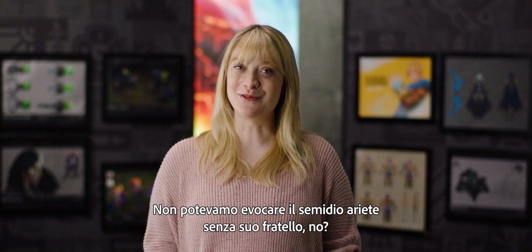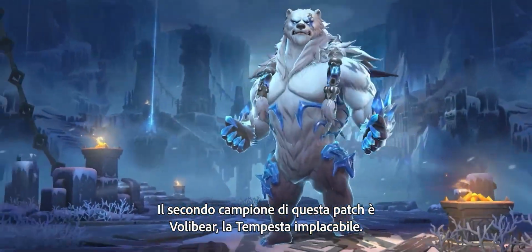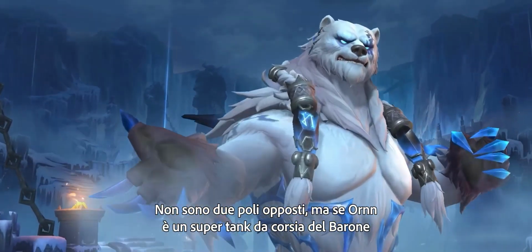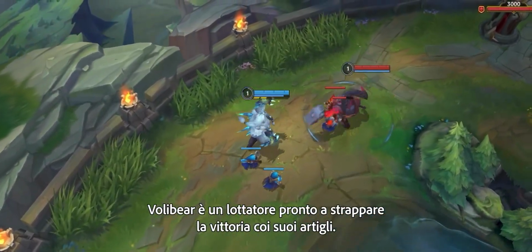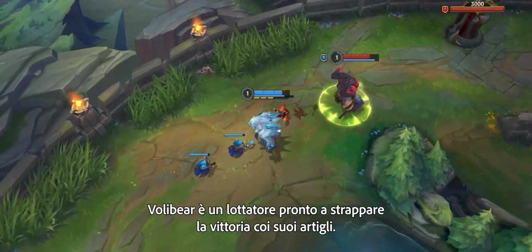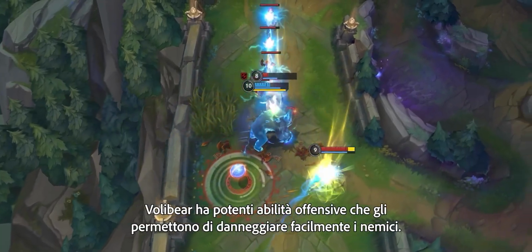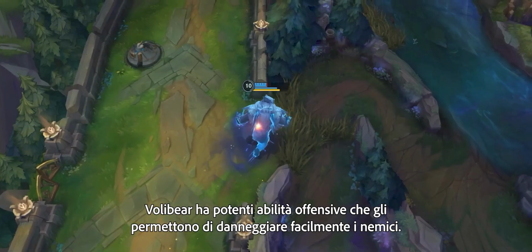We couldn't bring over the Ram God without his brother, right? Our second champion this patch is Volibear, the Relentless Storm. These two aren't polar opposites, but while Ornn is a super tanky Baron laner, Volibear is a brawling Baron laner who's ready to claw his way to victory. To help him sink his paws into the fight, Volibear has powerful offensive abilities that let him get on top of his foes to deal damage with ease.